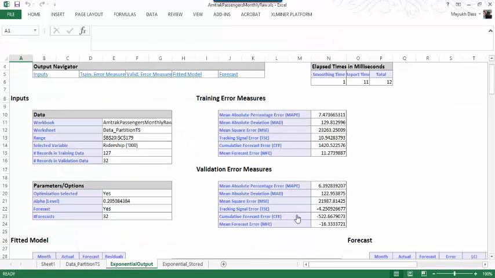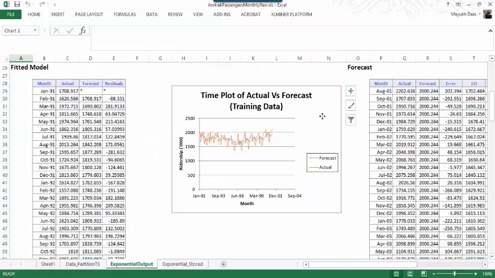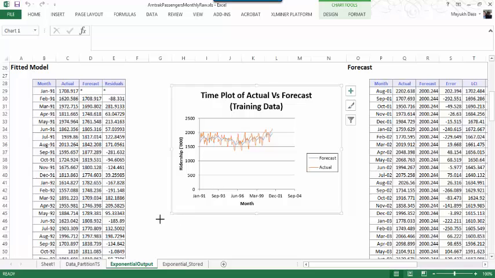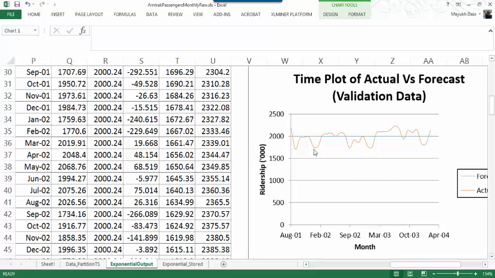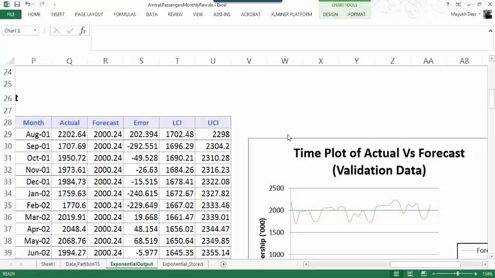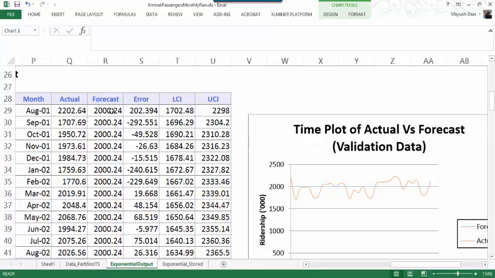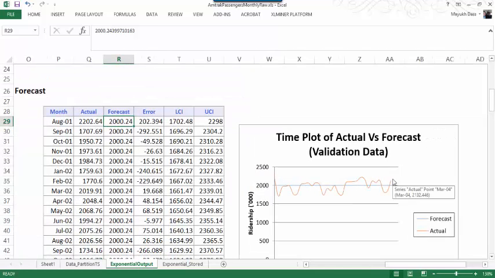We'll click OK. As you can see, this is the plot for the training data set, and this is the plot for the actual value. Now the forecasted value is a level. Once again, it's a straight line, and this is around 2000. So as you can see, the forecasted values are 2024, and that is because we are only predicting the level of the data set.